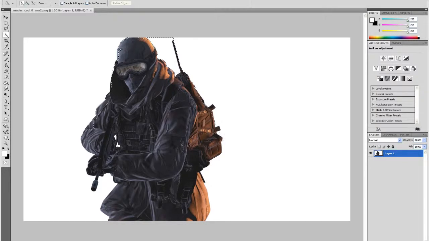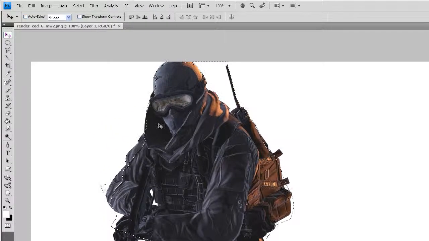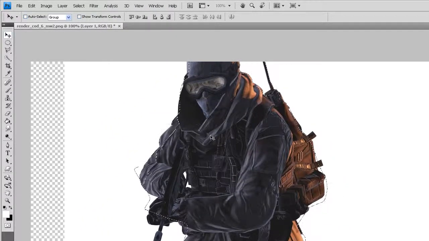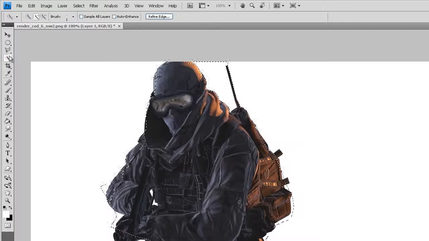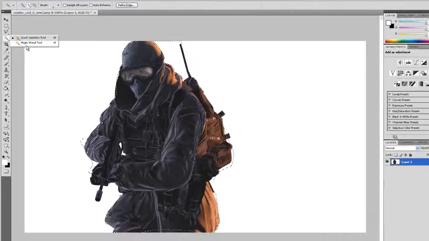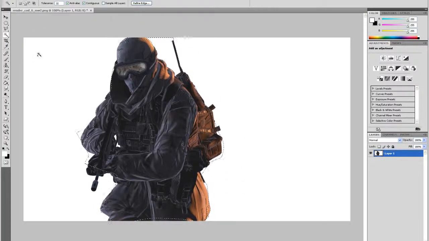My goal here actually is to be able to remove this Modern Warfare 2 guy from the white background so I can make a cool little signature out of it or whatever I wanted to do. So I'll finish this up and see what a crappy selection that's made. Nothing I could use. If I moved it around, well, see, it won't even let me move it around. It's so crappy. Anyways, instead of using the quick selection tool, we're going to use the Magic Wand tool, which is one of my favorite tools in Photoshop.